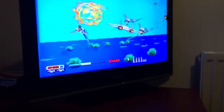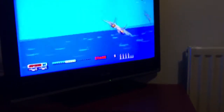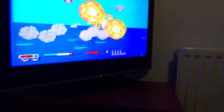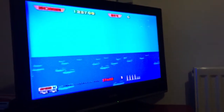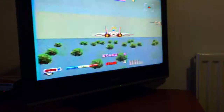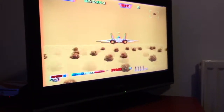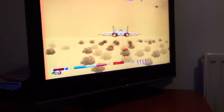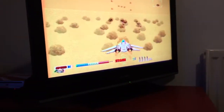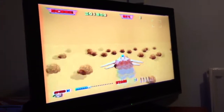So the way to play Mega Drive Afterburner 2 is to play through a SNES pad on the SNES adapter. Pretty impressive. Now, if you ever played this back in the day on the Mega Drive pad, it really hurt your fingers to try and get the afterburners on. Pretty much without trying, as I'm showing, you can just sit there all day with the afterburners on. Impressive. Great game, love Afterburner.